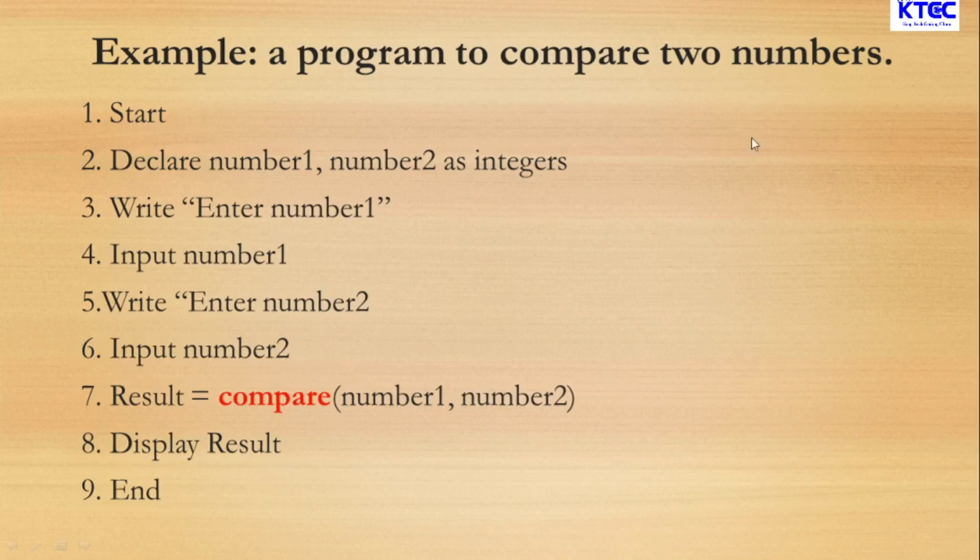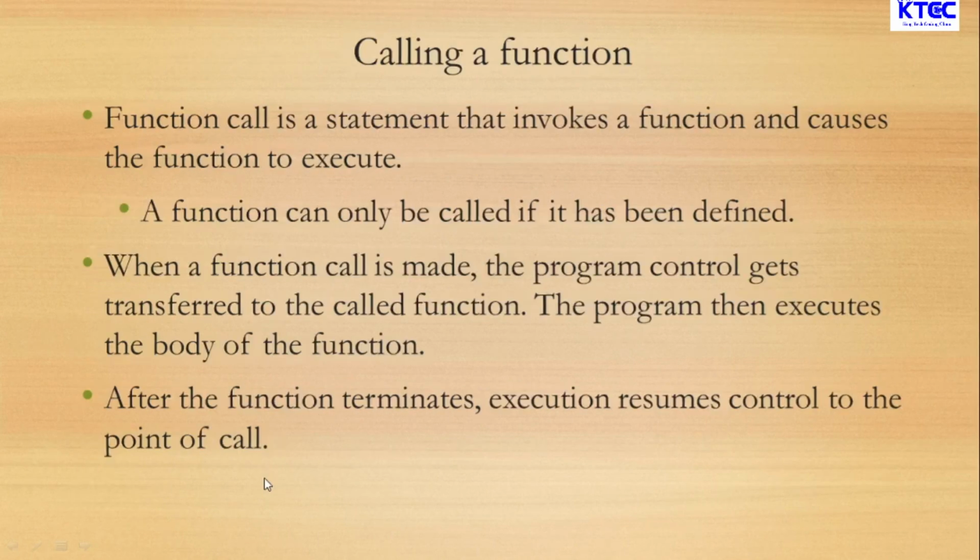Since we've already written the function, we don't have to rewrite it here again. It has a name. What we do is just call the name and then pass in the argument. So it goes to where the function is, executes this block, returns the answer for us and stores it in this variable. When we say run or print or display results, it will display the value and then end the program for us.